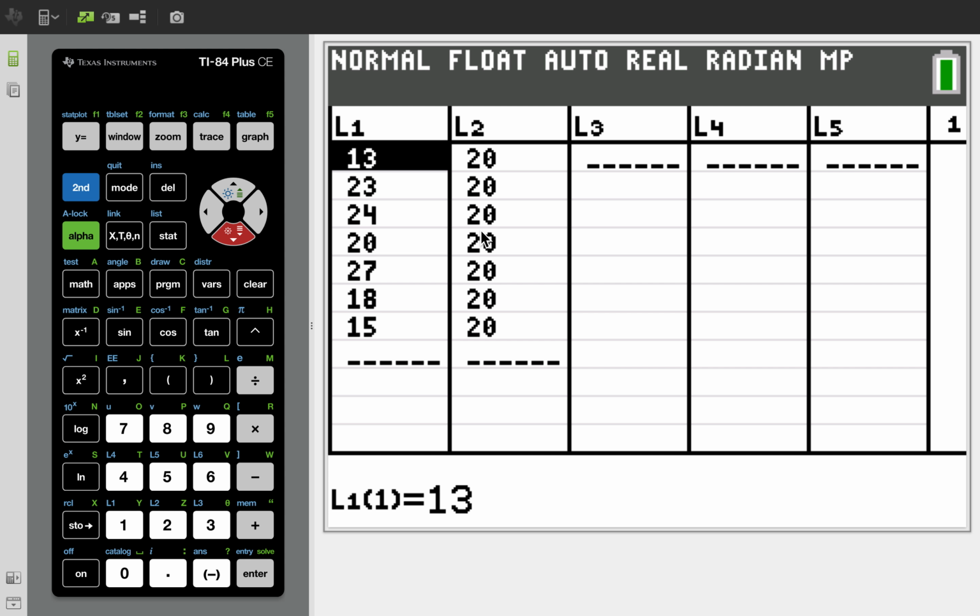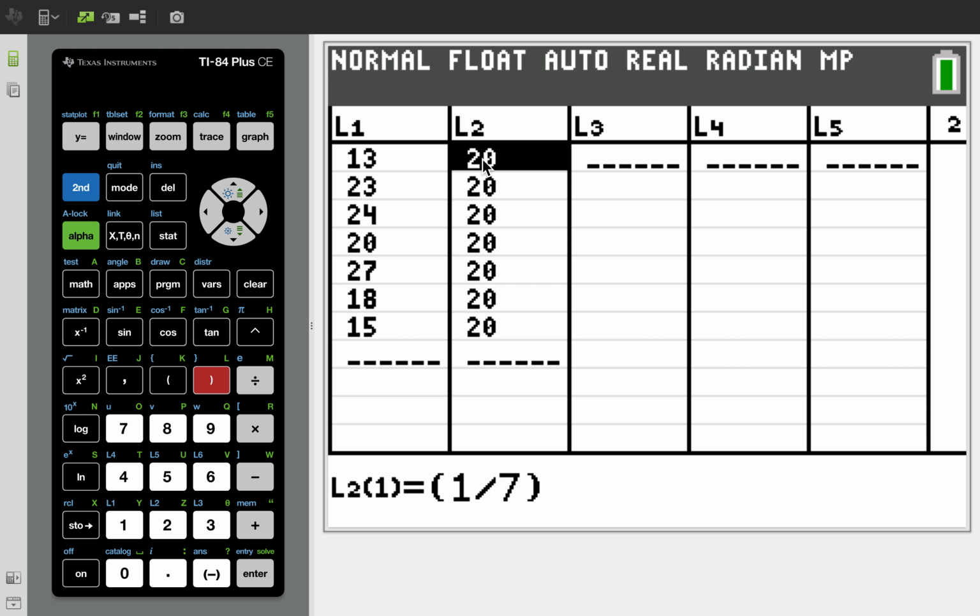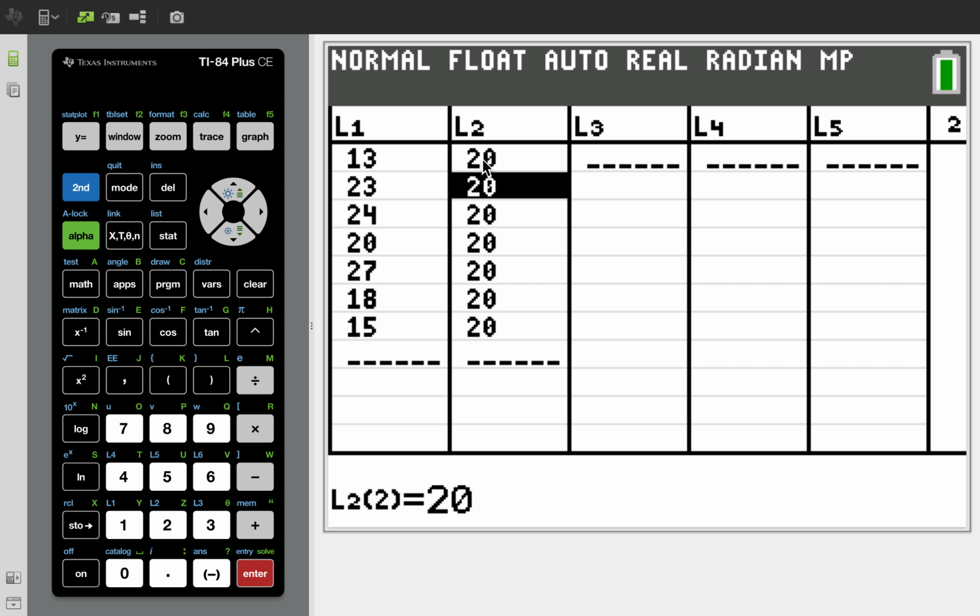So for example 1, the data you were given was the observed counts of births on days of the week out of a sample of 140. And this was our expected counts. Remember, expected counts for a goodness of fit test is the proportion, which was 1/7, times the sample size, which was 140, and that's how we got the 20. Okay, and it's the same for all of these.